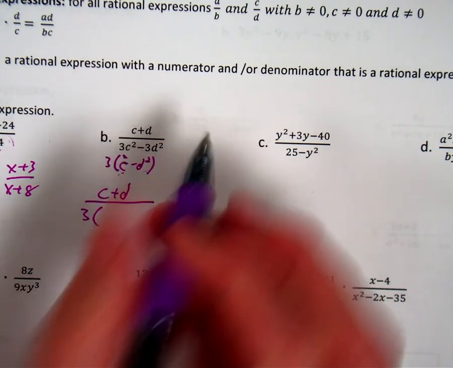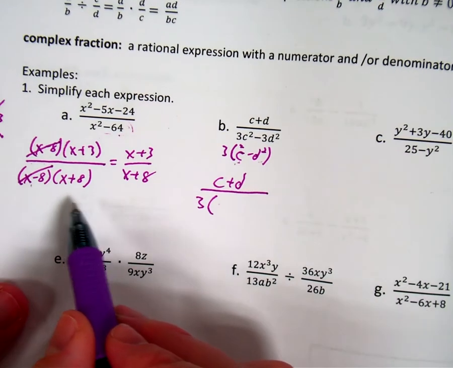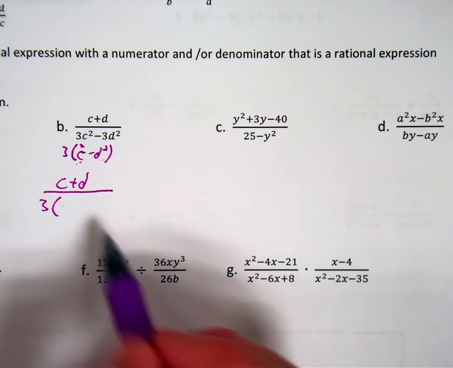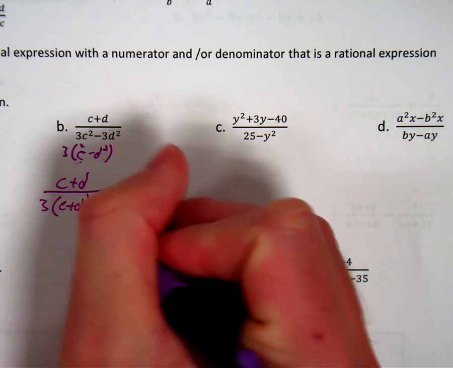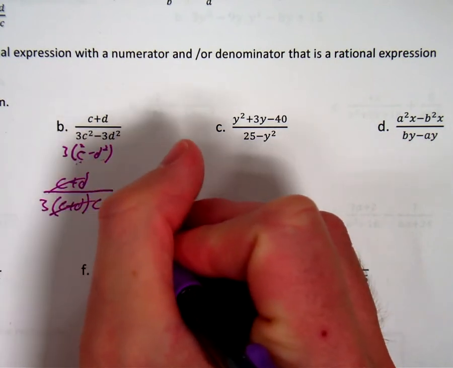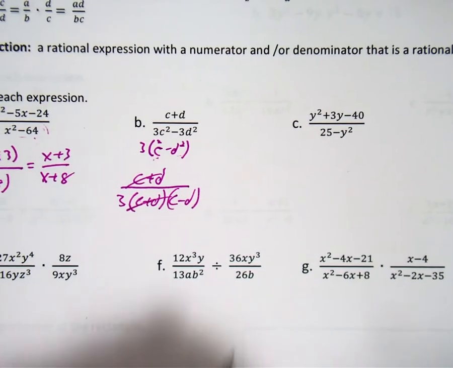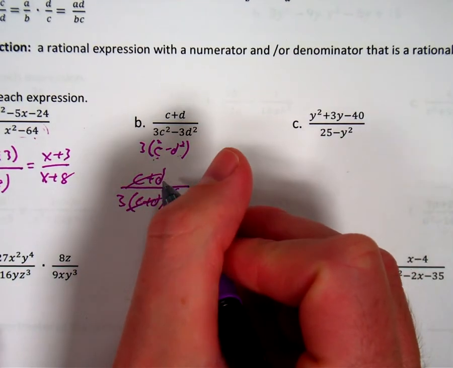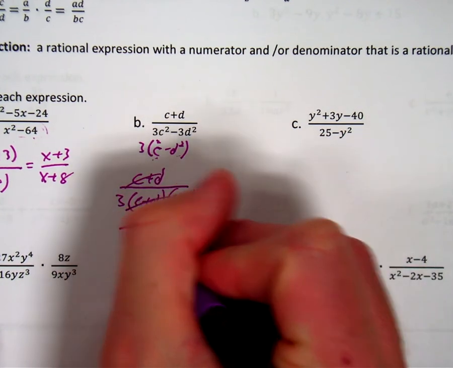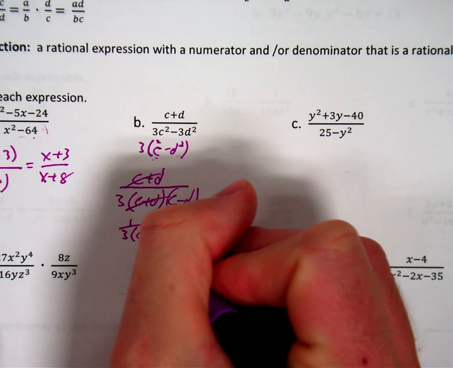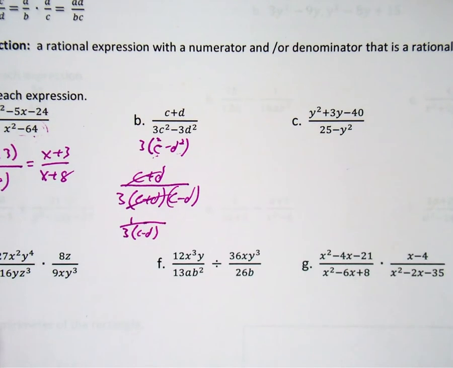It doesn't matter which order; over here I did x minus 8, x plus 8, and I did the minus one first. It doesn't really matter. I'm just going to do the plus one first this time so it lines up nicely for canceling. So for our final answer, this cancels out on top. It's not like there's 0 on the top, it's going to be a 1 over 3 times c minus d. There you go.